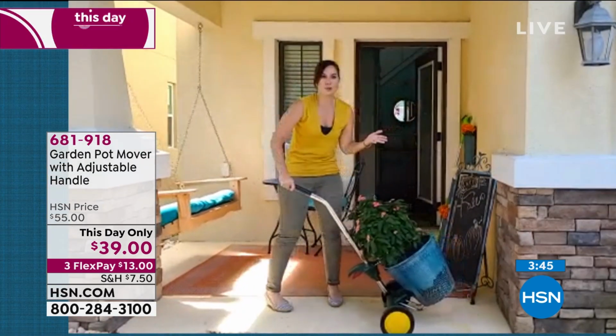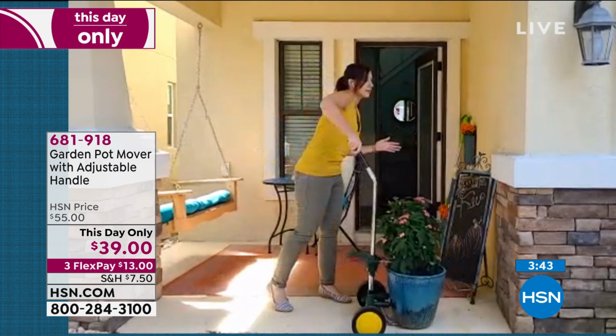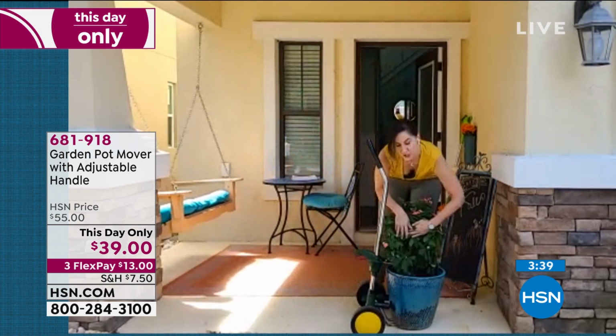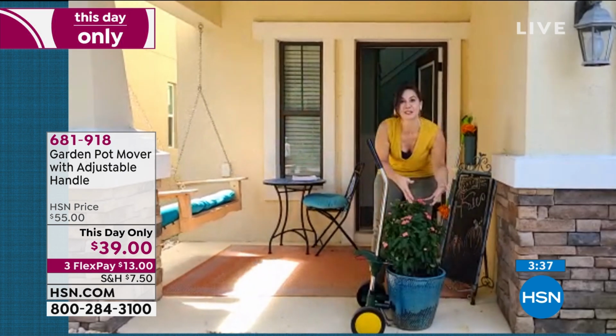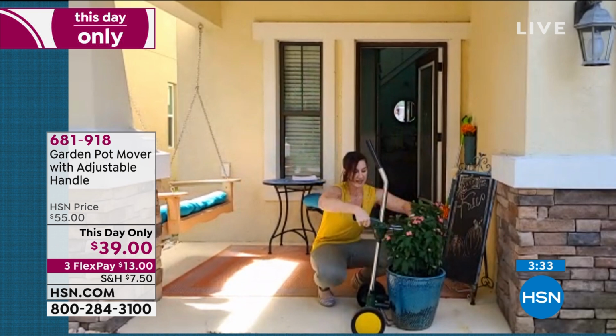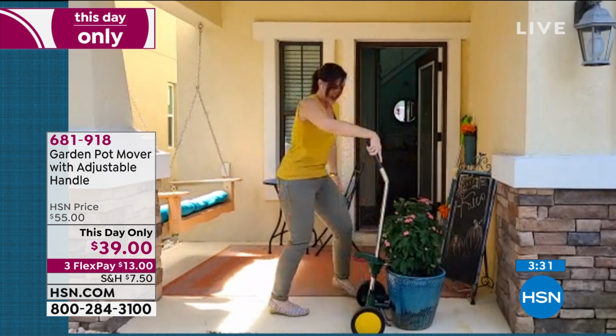What I love about it too is for those delicate plants, maybe your roses, this is the crown of thorns, which means there's a lot of thorns. That would hurt to move. But now remember, I put it under. You can go from 30 down to 8. I'm going to put it back.